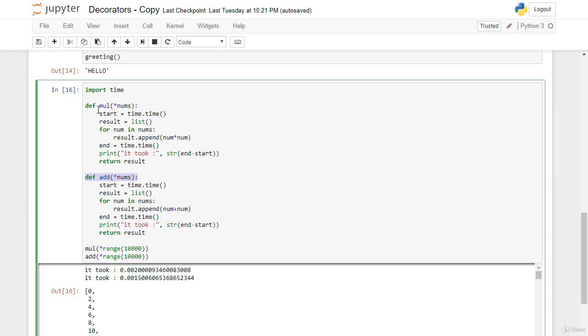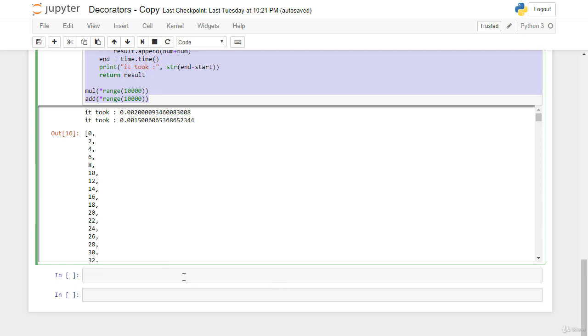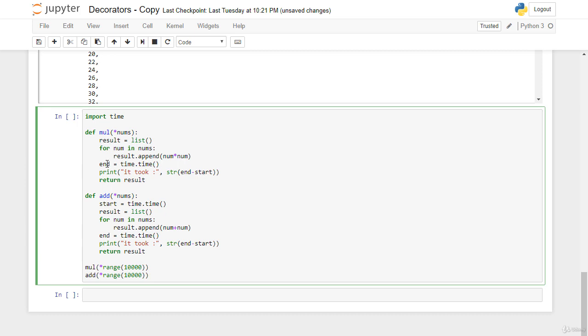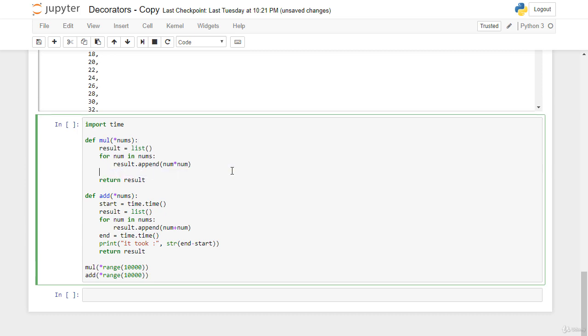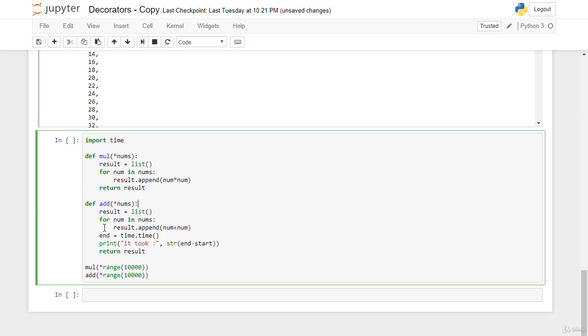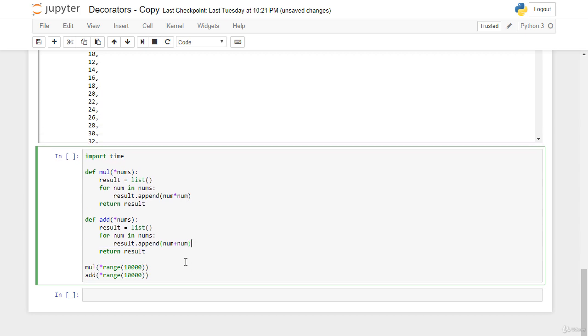Here I will copy these and create our decorator. Let's delete these, this one and this one, and also this one. Now I will create my decorator function.